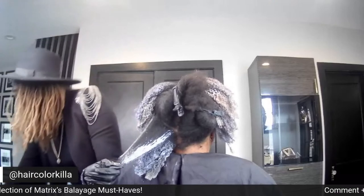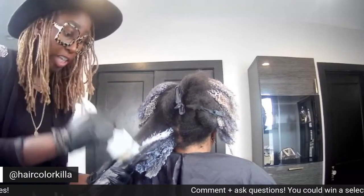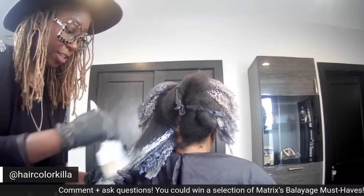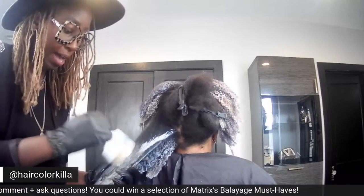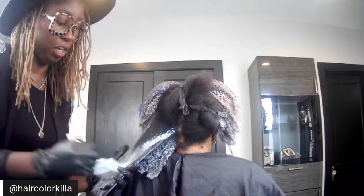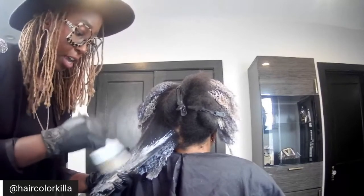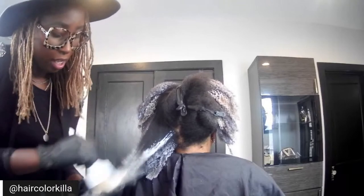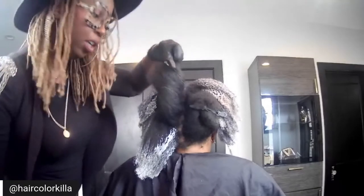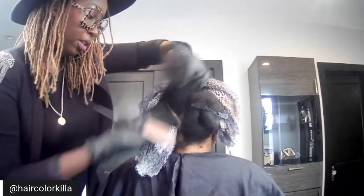And that's because I also do this all day. So don't feel bad the first time you try it. If it takes you a little longer, just get a curly haired mannequin. They have tons of cheap ones on Amazon that are just easy to play around with, just to get your feel into coloring textured hair if you're not used to it. But don't feel bad if you're slow in the beginning.